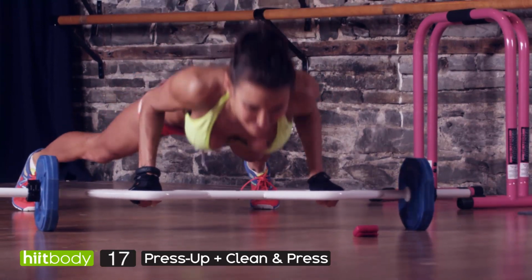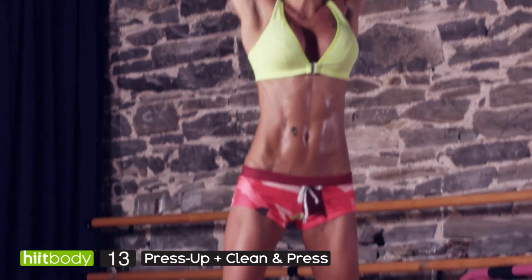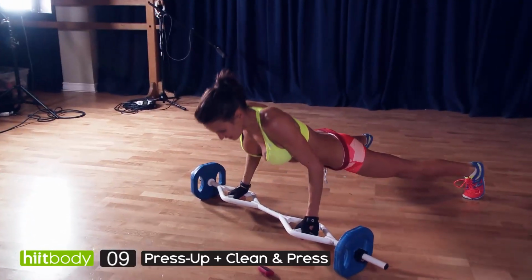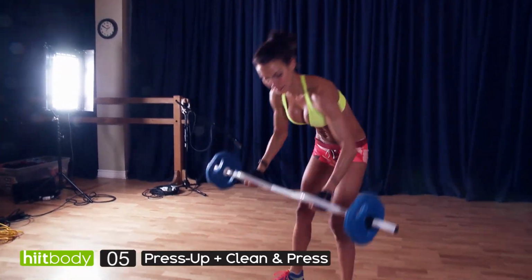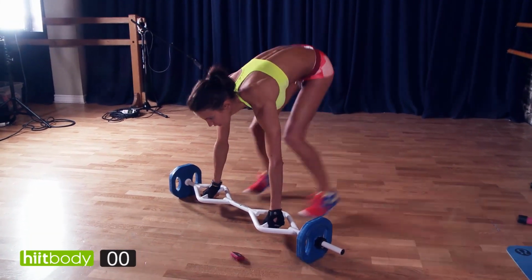Abs are engaged. Knees are soft when you come up. Arms are not locked out, and you drive using your whole body. Get your legs involved. Get every single muscle involved. 8 seconds. Come on, push. 5, 4, 3, 2. You've done an awesome job. You've got a 10 second rest.